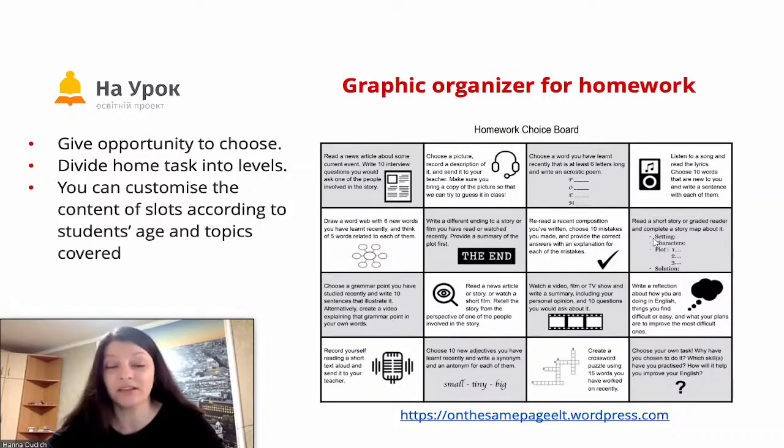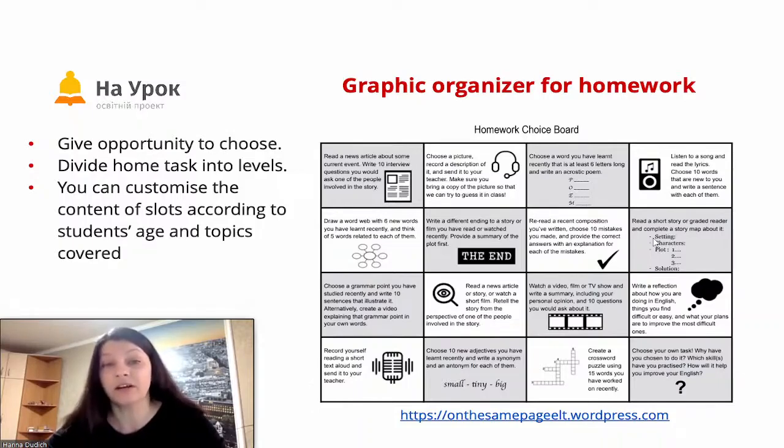They will be making their own choices. You can, of course, modify this table. You don't need to have as many slots here as you can see now on this example table. You can put different types of tasks here on the table, depending on what you have taught your students, on what they have learned.